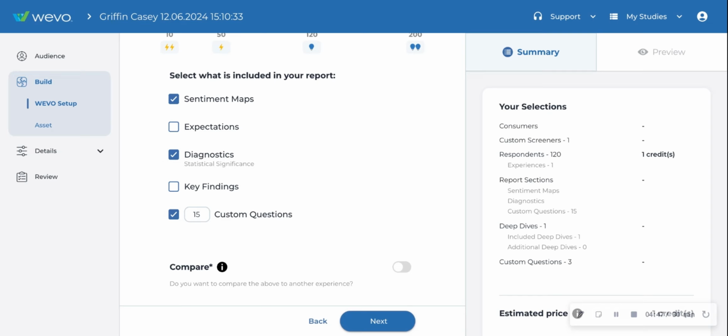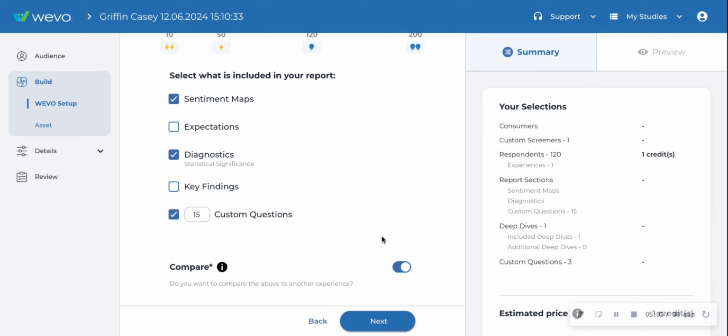And the reason you want to do that with WEVO is, one, we have all that built out for you, obviously in this platform to make it easy to launch, but we also still have access to those very large panels that we already have partnered with. So you can go out and get very niche audiences or get a very high end count and be able to do these full custom surveys now, which was not available previously.